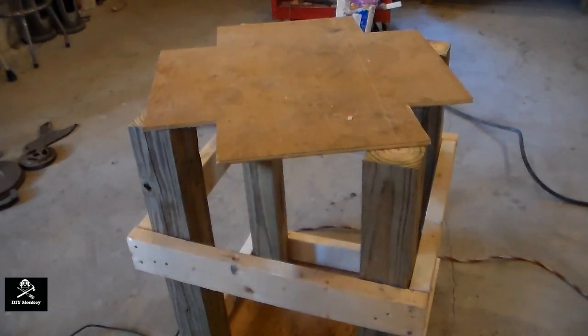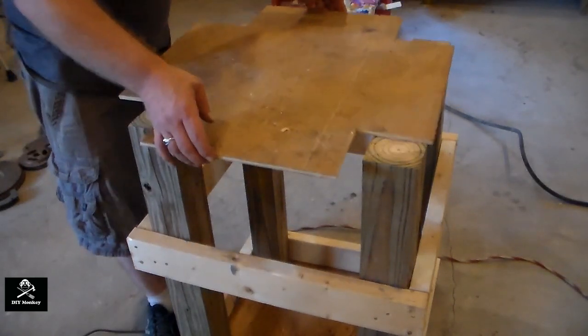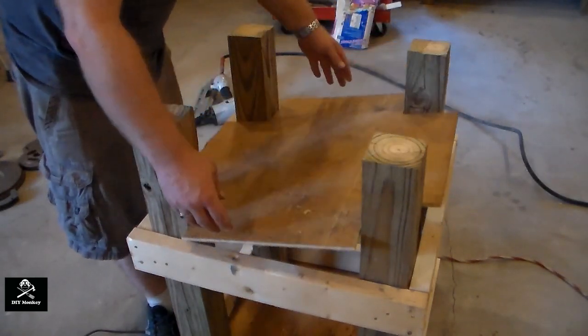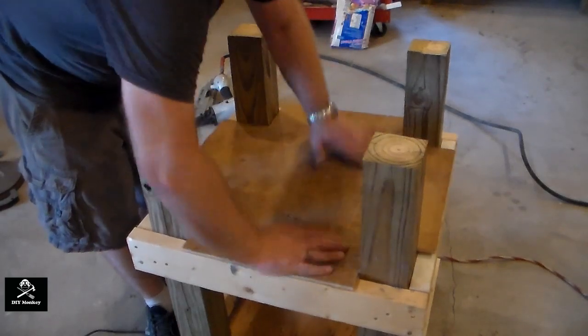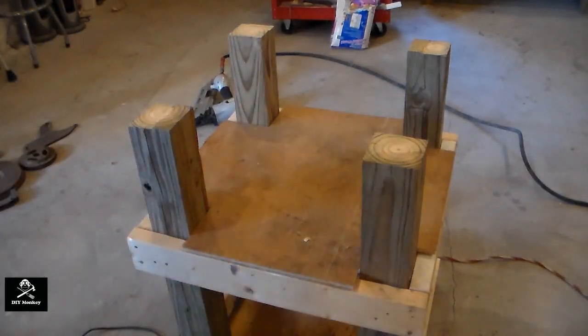All right, I got all four corners cut out. So now with any luck, this should just drop right in. Voila. I think that'll work. Now all I gotta do is I'll run around and put some screws in it, flip it over, and we're just about done.